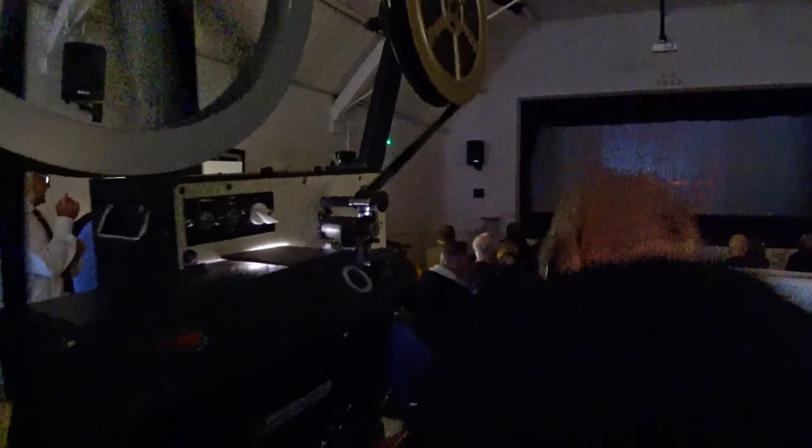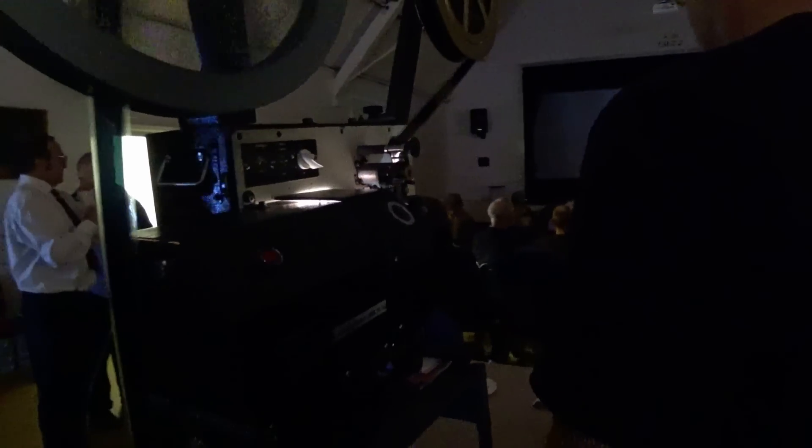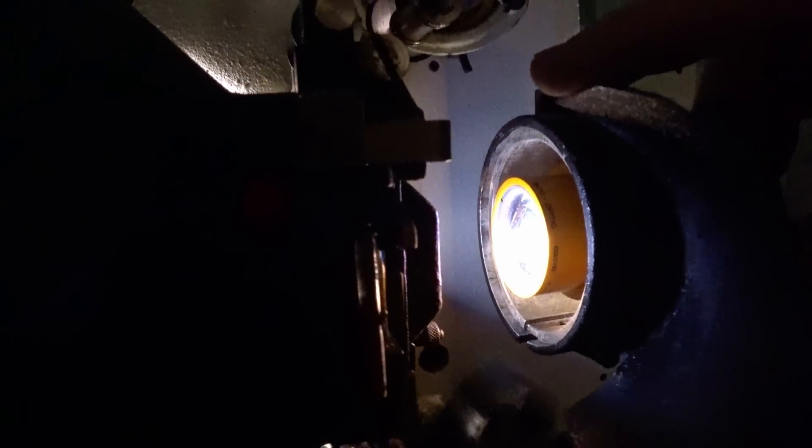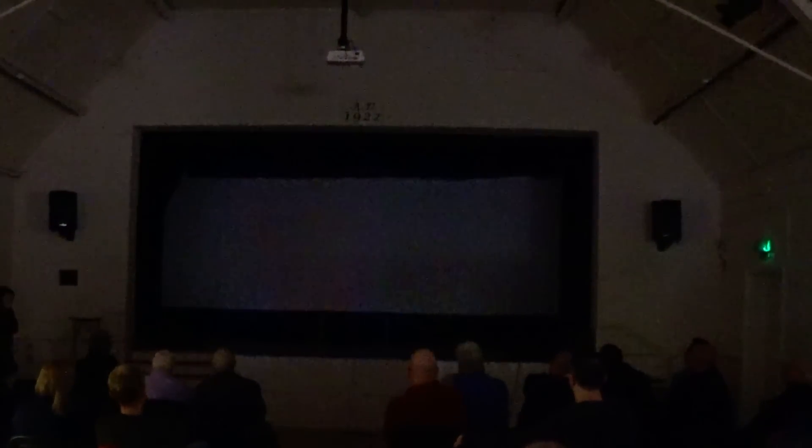This is a reel of trailers Simon assembled some time ago, and it was exactly the type of show we've been putting on at the BFCC for years. There were some really historic items in here and most were in near perfect condition, with little trace of the dreaded colour fade suffered by so many pre-1982 prints. And in case you're wondering, this is the trailer to the Disney film The Black Cauldron. This is the trailer to Emil Inc.'s Dead Community Guild, which is interesting because it was shot entirely on a Canon 514 Super 8 camera, and it's actually getting — or has had — a limited theatrical release in the USA this year.